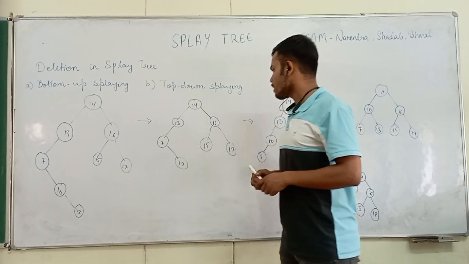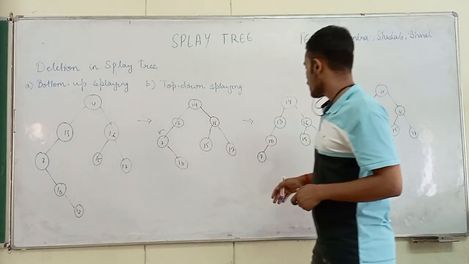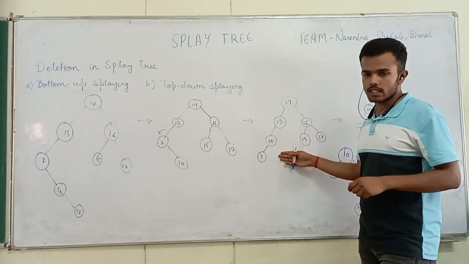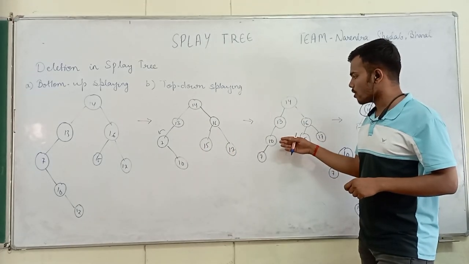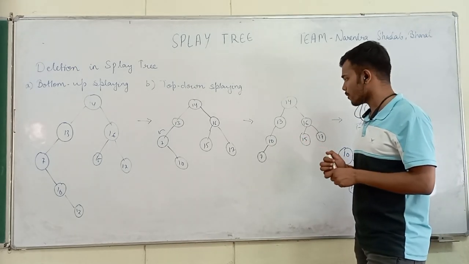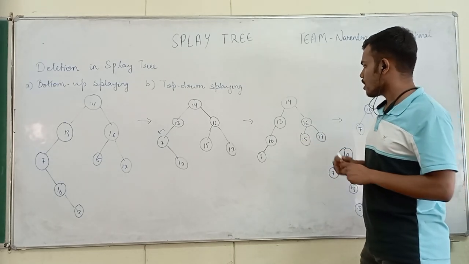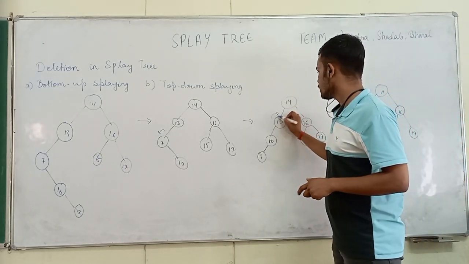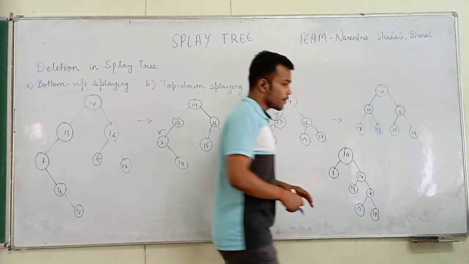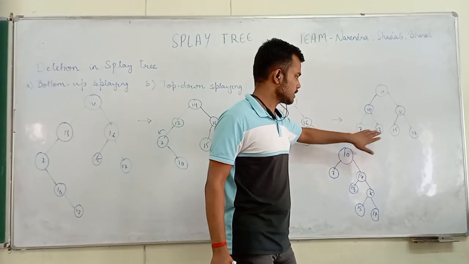So we perform a left rotation on node 7 and then afterwards our structure will look like this. 10 will now be the parent of 7. And what do we do now? We need to perform a right rotation on node 13. After we have performed the right rotation on node 13, our structure will look like this.